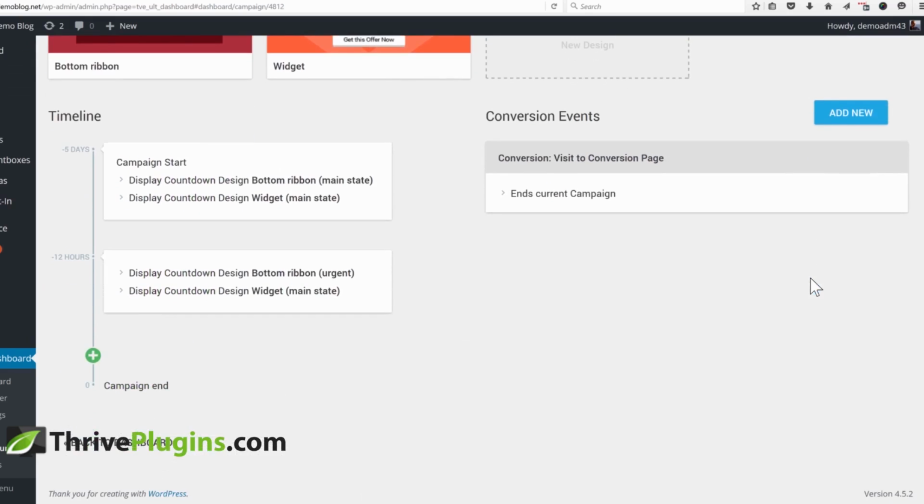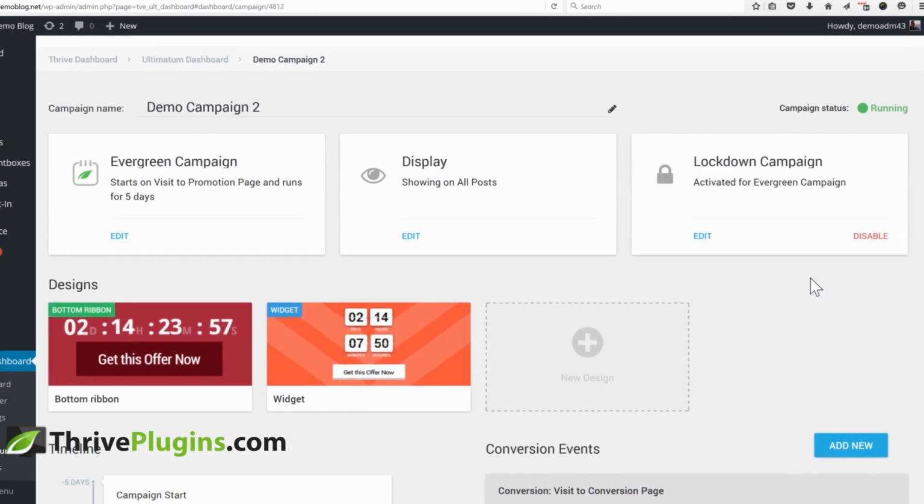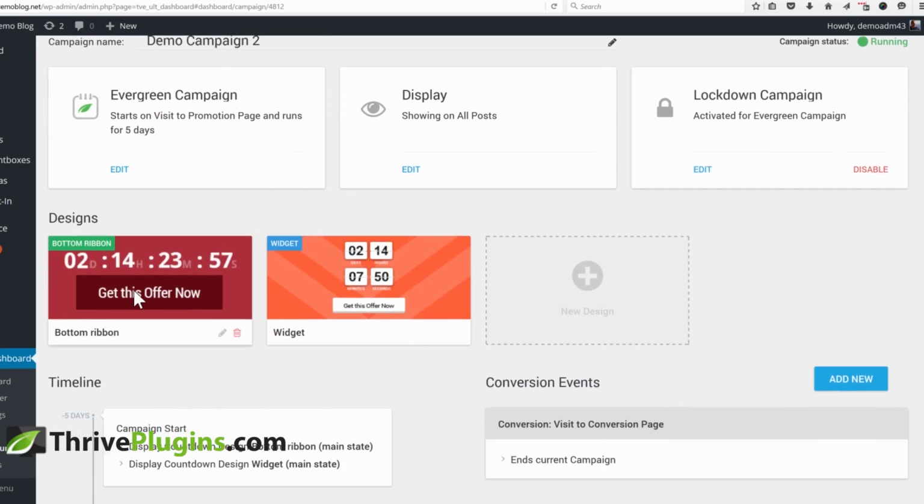As you can imagine, all of this combined makes for an extremely powerful plugin, because it means that you can have these individual evergreen campaigns running for your different visitors. Your visitors, if they are part of one of these campaigns, will see your advertisement essentially and your countdowns on your website, and you can have these follow them around, right? You can have it follow them around on blog posts, on pages. You can show it on your sales page, on your upsell page, on your membership pages, wherever you want this to show. You can have it follow them around, but it only shows to the right people at the right time. And it's a massive, massive conversion booster.